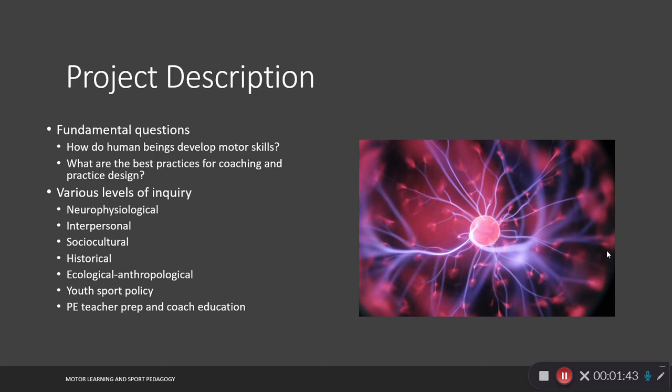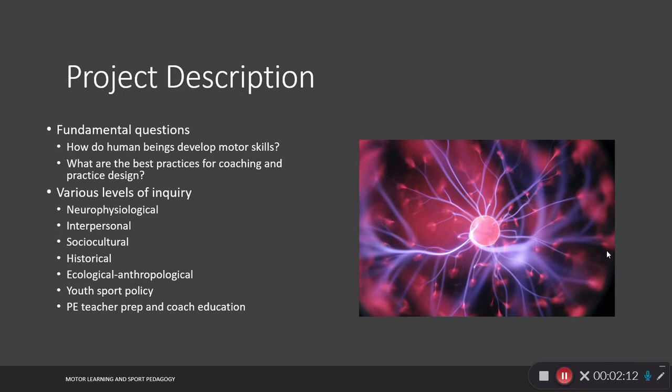So these are some of the levels of inquiry from the class that are presented here. There's interpersonal, that would fall into things like coaching, social psychology and the influence of watching other people, observing other people on skill development, or social comparisons in skill development. There's some very interesting work on historical developments and how skill acquisition practices have changed over time and how that sometimes reflects broader societal trends.